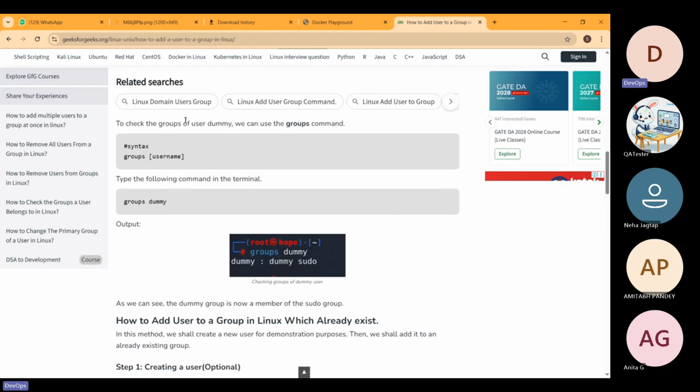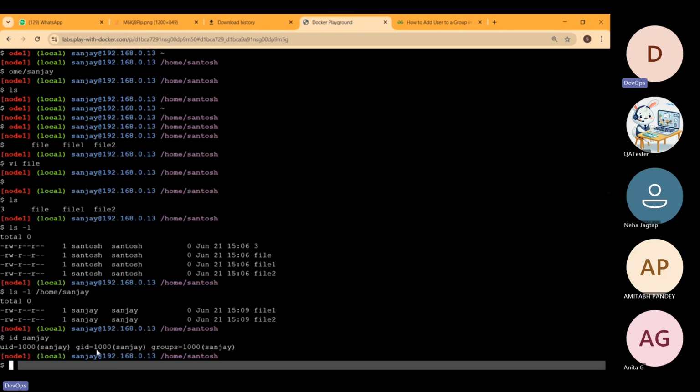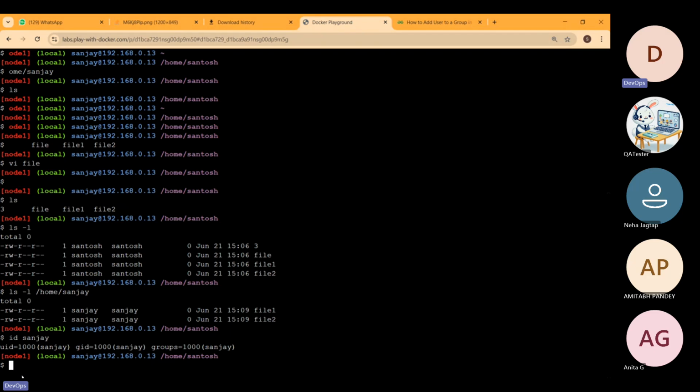So how to add the user to the group? Using the same command, useradd -g. Then we have to mention the group name, and then the username. So this is easily available data, even if we forget all these Linux commands. But if you have used it, you can easily do it. So now let's try. But who can add a group membership? Only admins. Same logic as Windows.